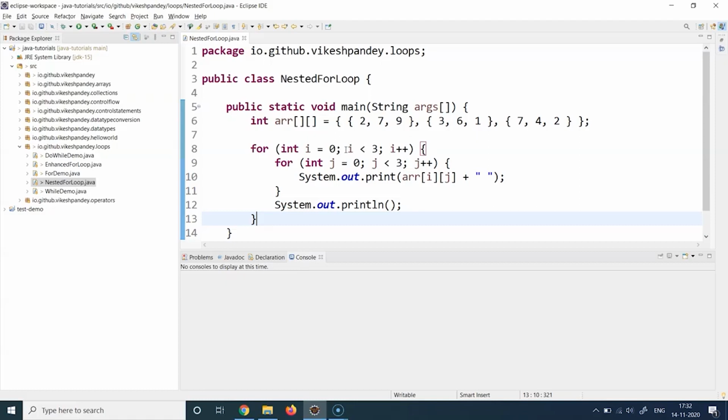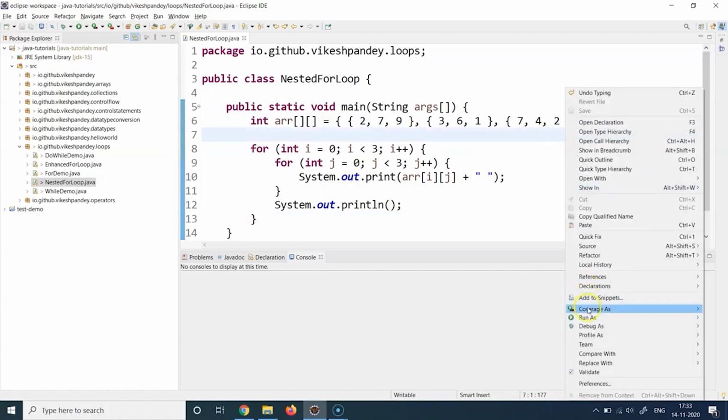For example, if we were dealing with 3D arrays, then you would have seen 3 nested for loops here, and the same logic applies: iterate over all the values of the inner loop for a particular value of the outer loop. Then increment the value of the outer loop and do the same thing again.